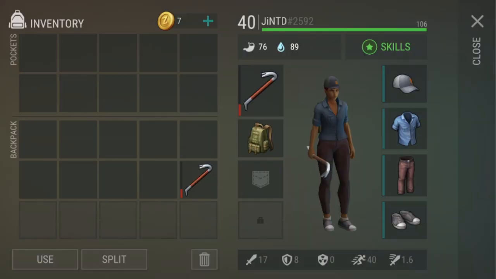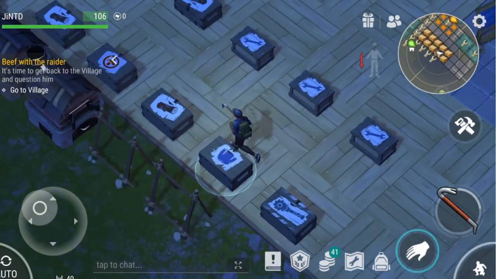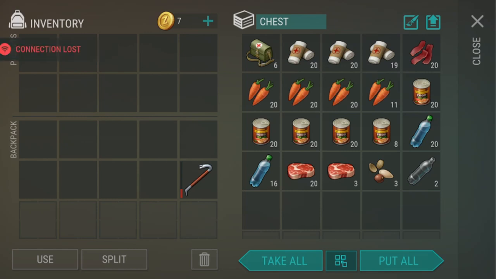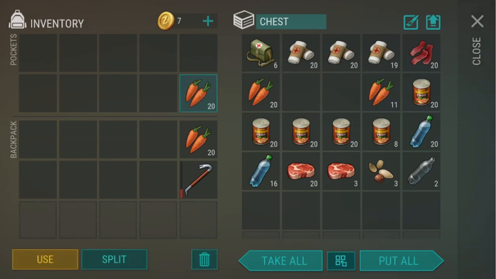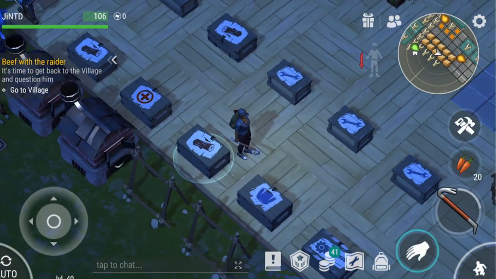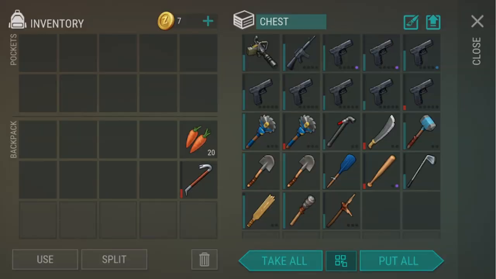Alright, let's continue with the things that we need for protection from the raid, from the red zones. It's better to bring... Okay, sorry for that. There are some connection problems, but let's continue. Let's bring 2 carrots in case of, you know, more protections, and let's bring some low durability and some pistols.